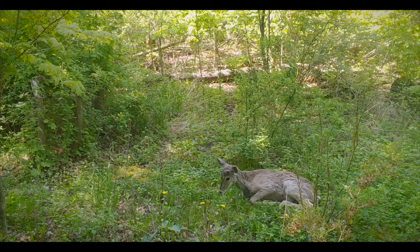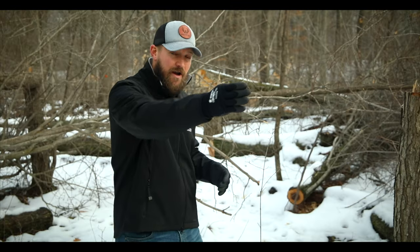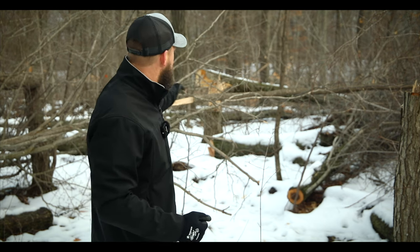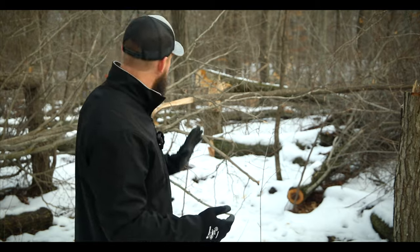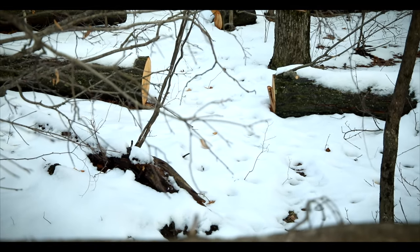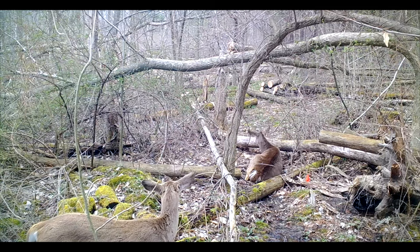The third thing every bedding area needs is multiple escape routes — multiple ways for the deer to come in and out of this bedding pocket. I have one behind the camera, another in the other direction, and I've got an entrance cut between that red oak, sectioned out so the deer can get out of the area with ease without having to jump over anything. Based on the natural bedding areas we find, outside of being pressure-free, those are the three most important factors: screening cover around the outside, an open area in the middle, and plenty of ways in and out. That's what we're trying to recreate.